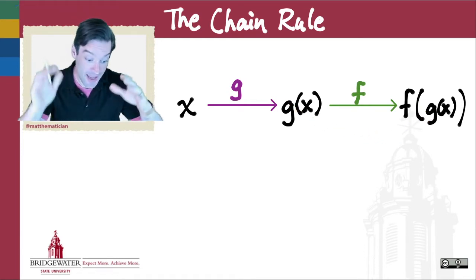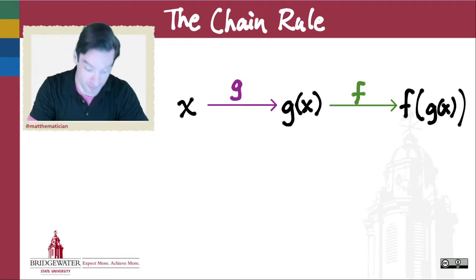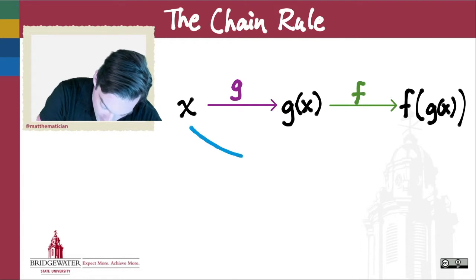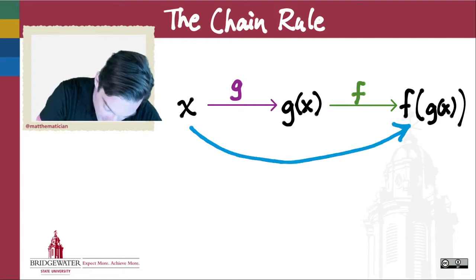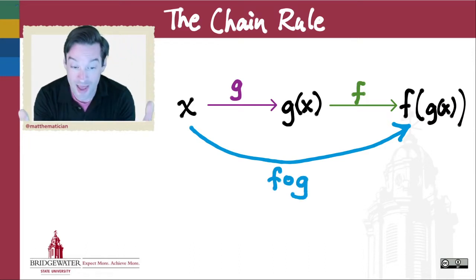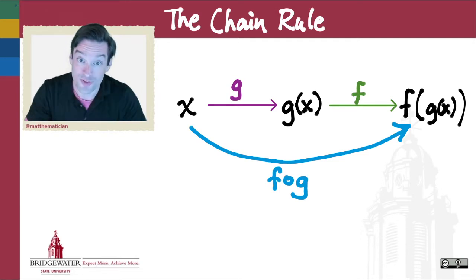So that what I get is f of g of x, right? F applied to the result of g of x. And so this new function that I get, which goes from the original beginning to the ultimate end, is called the composition, and sometimes it's written f circle g, right? So that's the name that we give to that function that does both of those steps and can sometimes obscure the step that's in the middle.